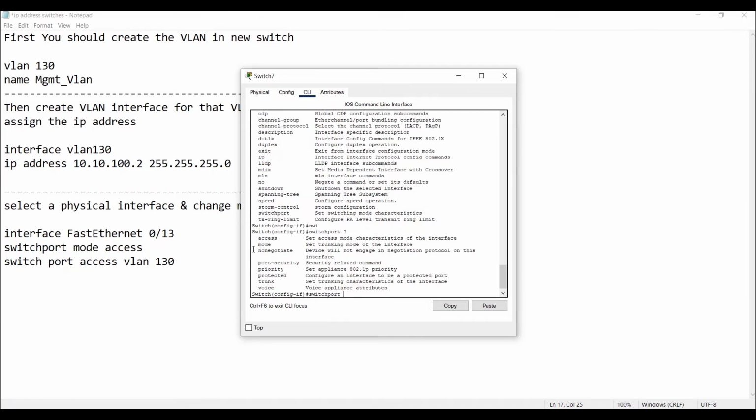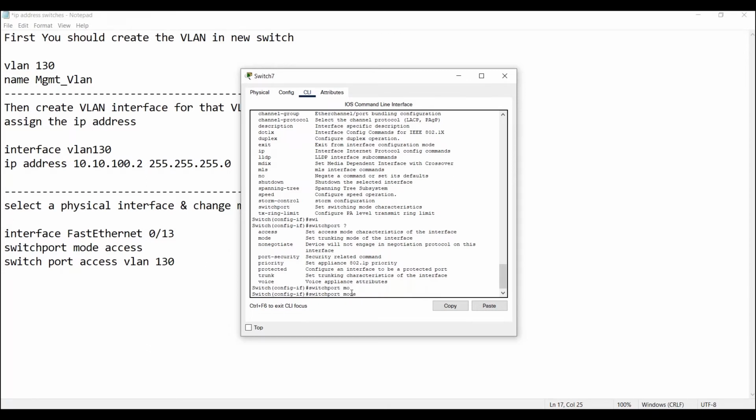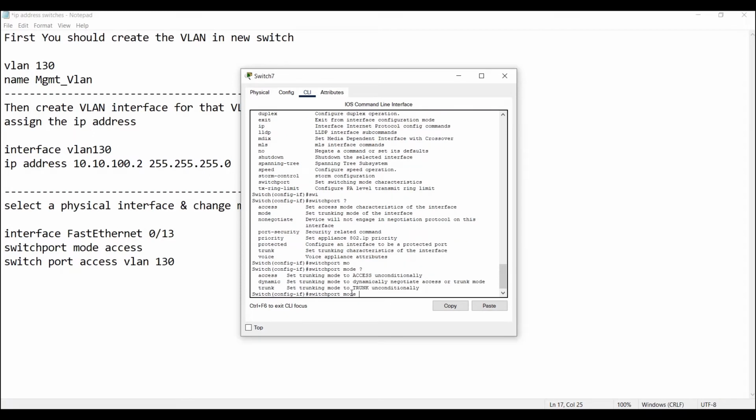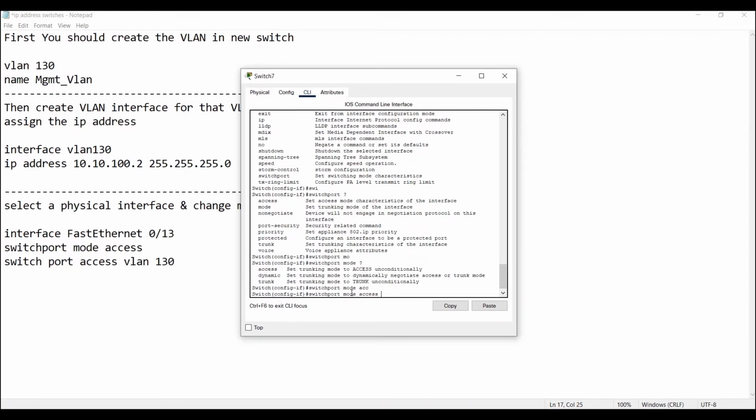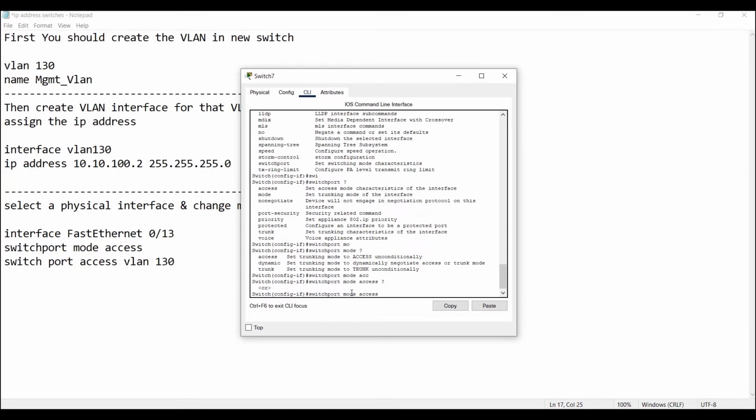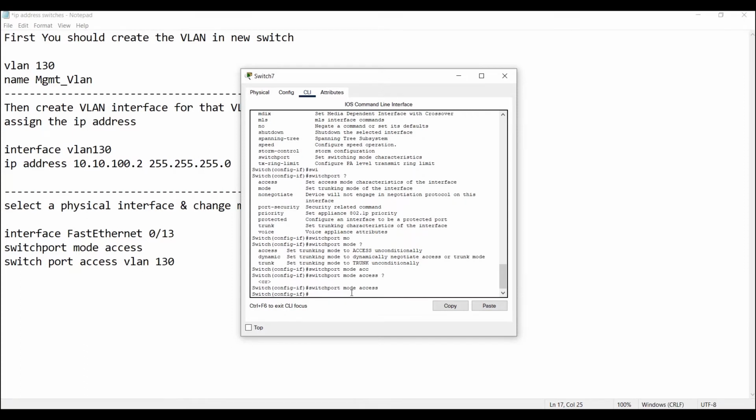You can see mode. This command is used to change the mode. So we can type mode and question mark. You can give access. There is no other option, so it means that now we can set the mode to access. Press tab. So now we changed the mode of the FastEthernet interface 0/13 to access mode.